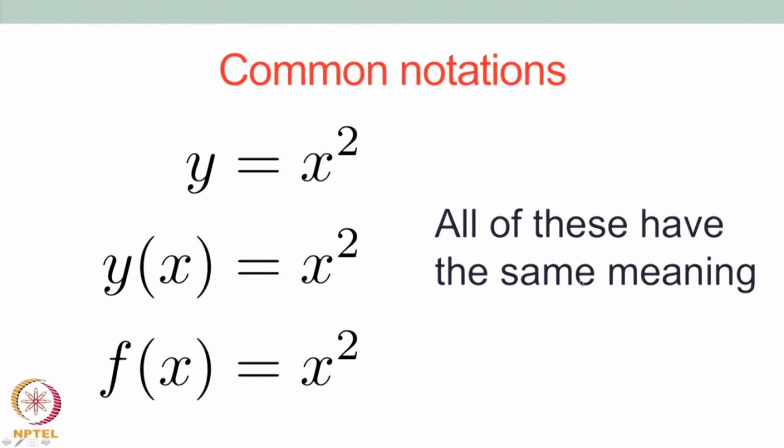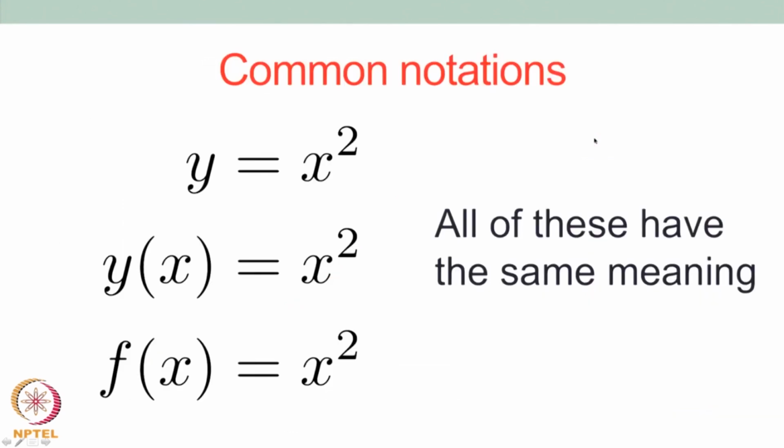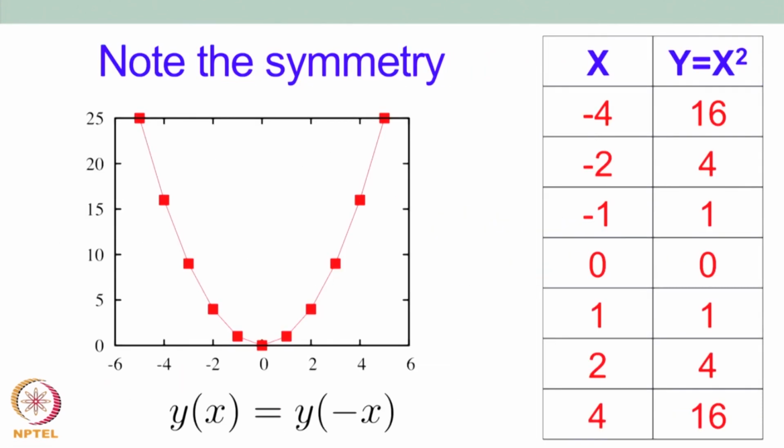Now we saw here only one part of y is equal to x square. In the graph that we have here, we have y is equal to x square where we had only the positive values of x. But we might also want to plot the negative values of x, that is, we started from 0. So what if x is minus 1? If x is minus 1, minus 2, minus 3, we can examine that.